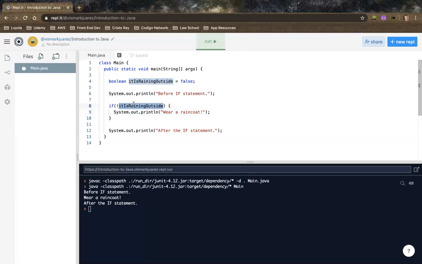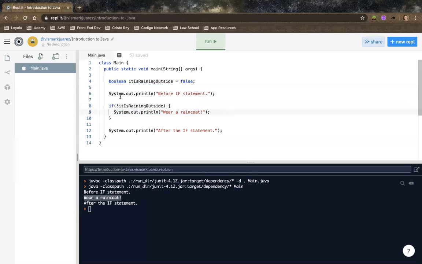We want to make sure that this variable is false. We don't want it to be true anymore because we added the exclamation point at the front. So we're checking for a false statement here. And if the statement here is false, then this evaluates to true, and this message is printed out. And so that's exactly what happens here.